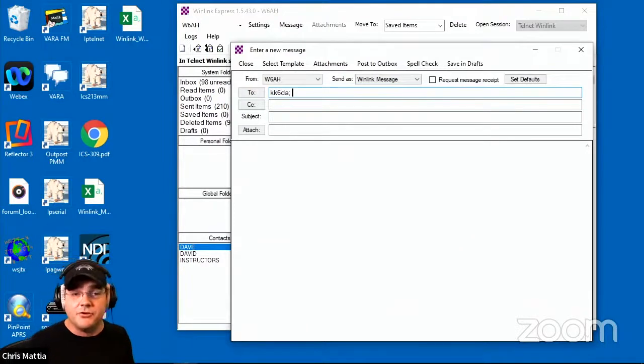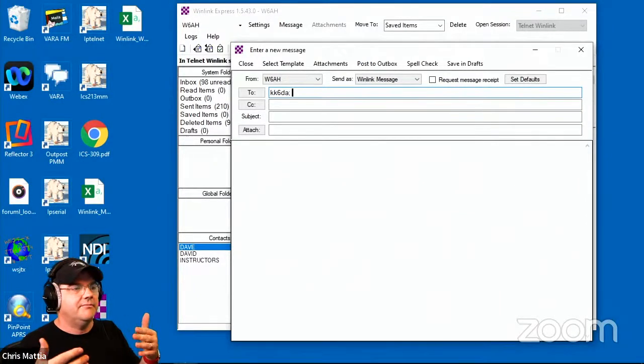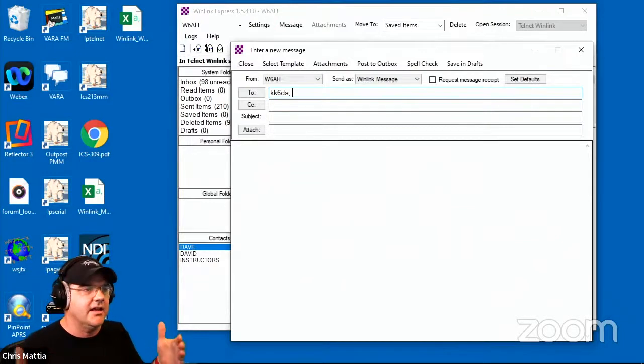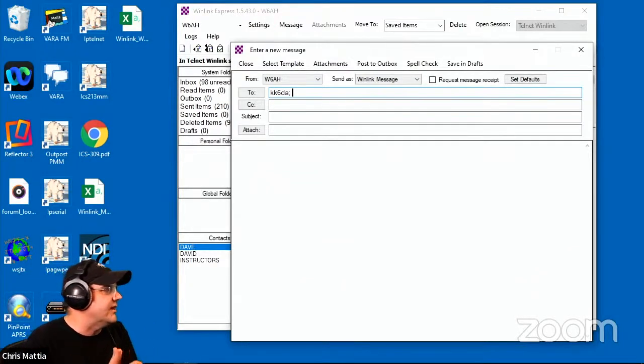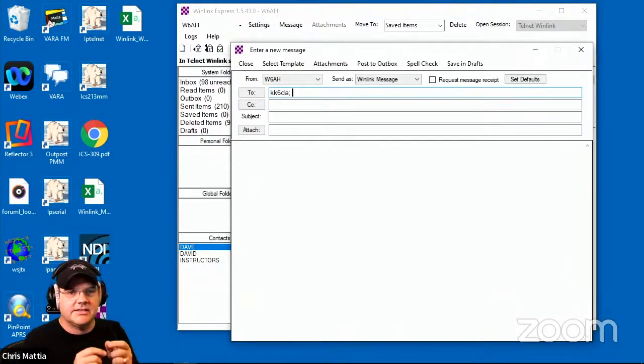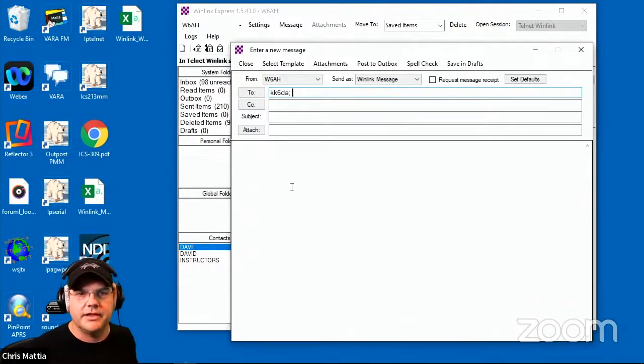Now, if you're using something such as M-beams, where you can broadcast, you're essentially broadcasting a message out, and anyone who's listening with NBeams could be able to capture the data. It's a smaller regional kind of setup there. But with Winlink, you're sending it to an email. I see Andy is saying he was able to open it. Andy, are you able to share your screen if I promote you up there?